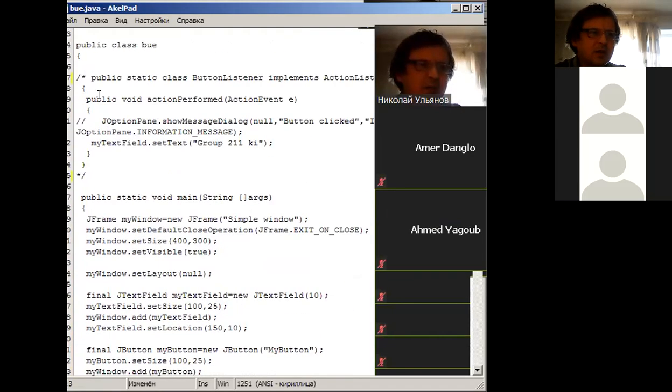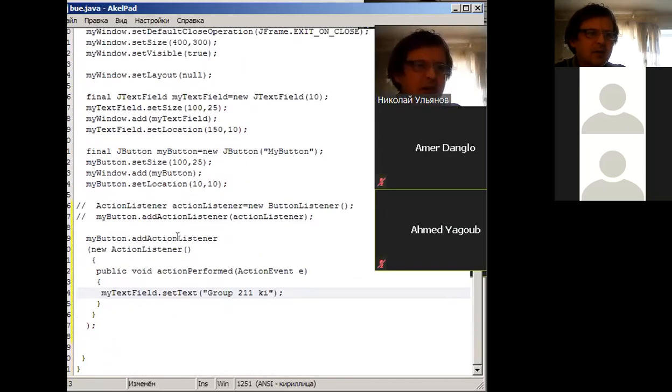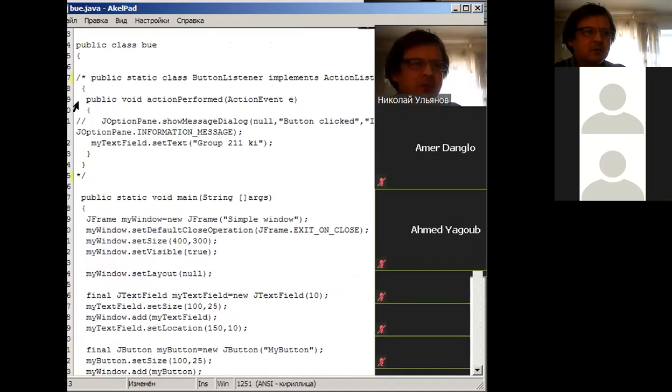So instead of the class, we create the so-called abstract class. We create the object of the class action listener, and in Java it is possible here, instead of giving a name to this class, to write just a new object of action listener, and that's all. And to describe.